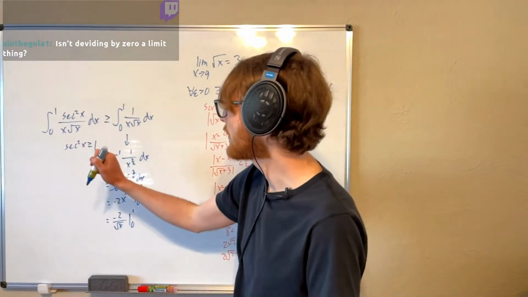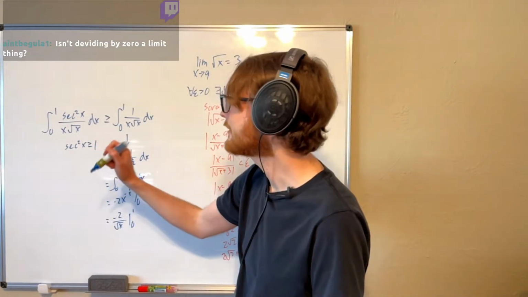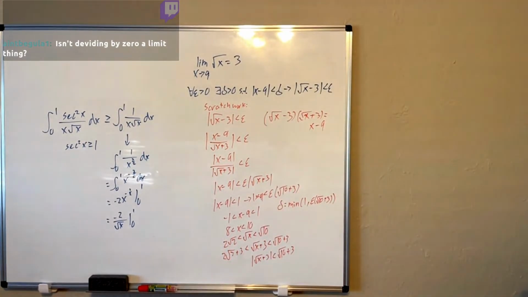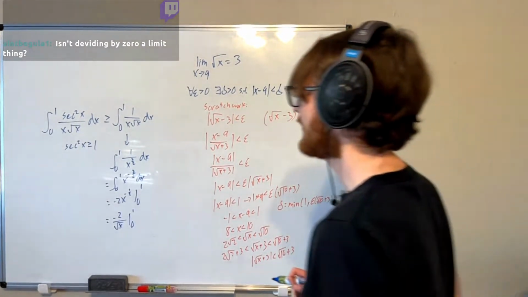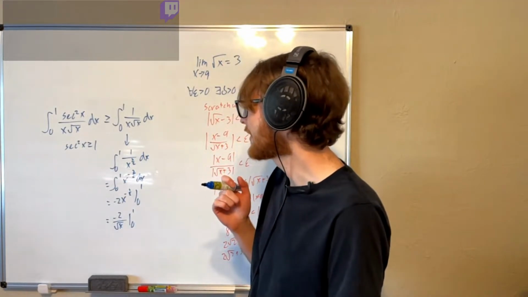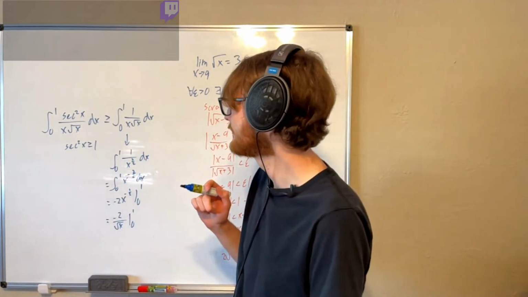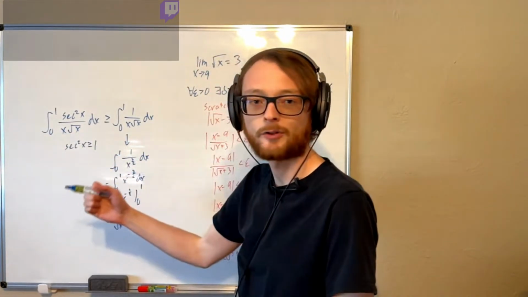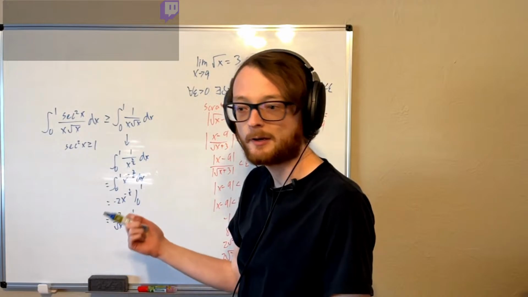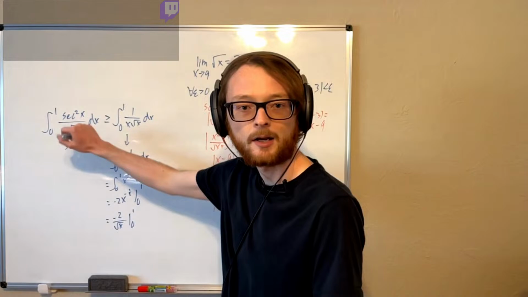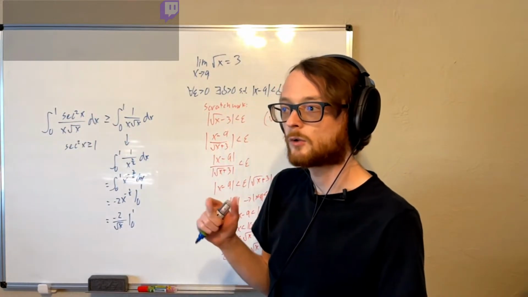How should I explain this? Let me actually check chat in case something else went wrong. Divided by 0, it is a limit thing. I'm supposed to have some limits, it's just kind of a pain to write it every time. But this function is going to blow up when x is close to 0, because when you divide by 0, the function blows up to infinity or negative infinity, but things are positive here. So this x over root x is the problematic part that we want to look at more.